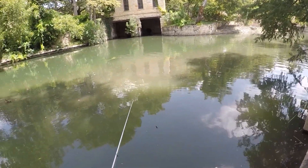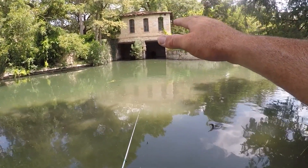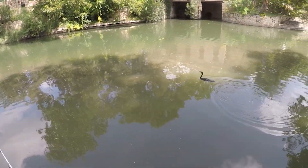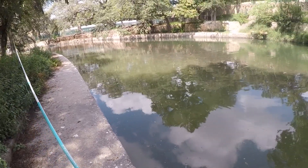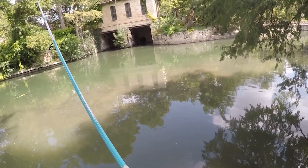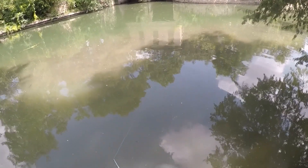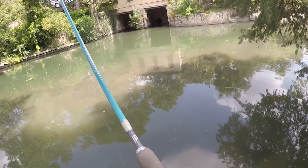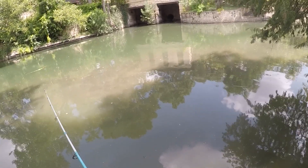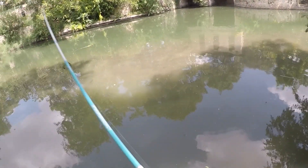I came way upstream of where I was, and the water completely changed colors — it's a little bit more clear, still a little stained. There's a cool old industrial building right there, looks like an old mill or something. I'm actually seeing fish down through here, but there are literally ducks and water birds all over the place. I want to see if I can catch anything in here. Are they just big minnows? I just had something right there — some bass cruising. Let's throw it right in front of them.